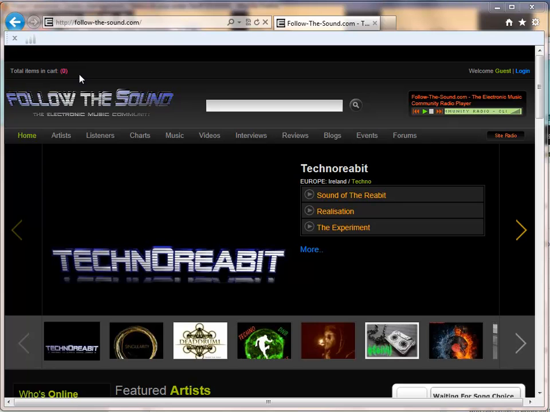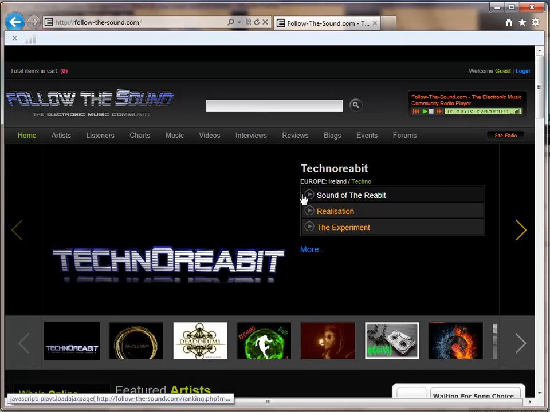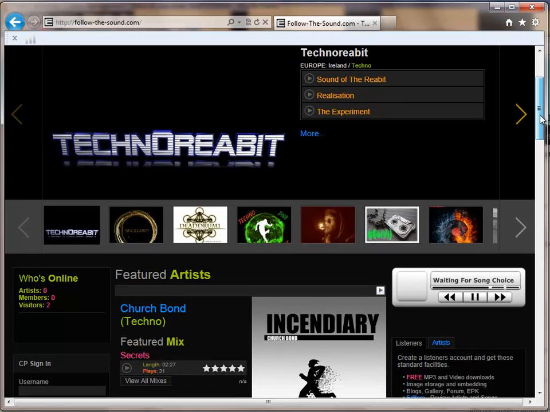Nothing in my cart right now, so as we go through, we'll see if we can't throw some stuff in the cart so we can take a look at that as well. We have the search box up here, not labeled, but I think most folks these days know what a search box looks like. You've got the magnifying glass. Should be easy enough for folks to understand that that's what we're looking at. We've got the Techno Rebit, I believe it is. We'll come back and take a look at that here in a second. Let's go ahead and scroll down.